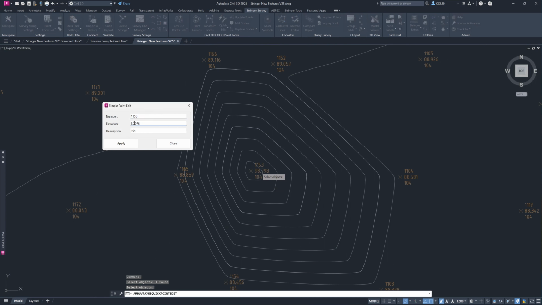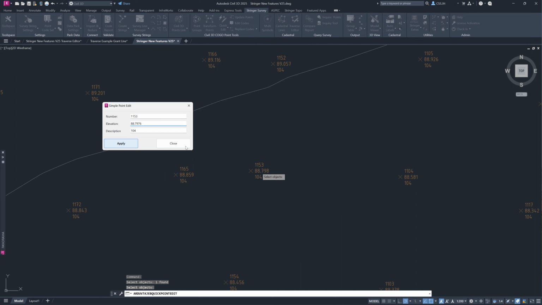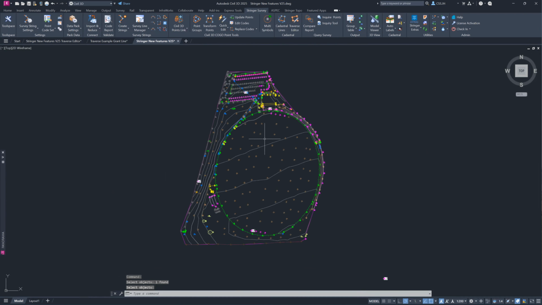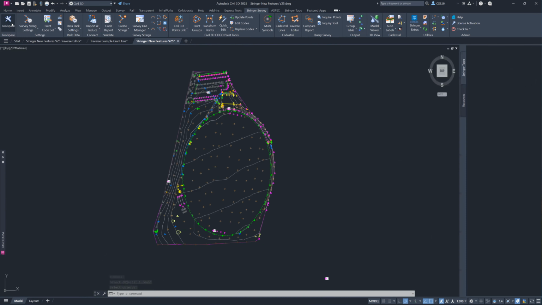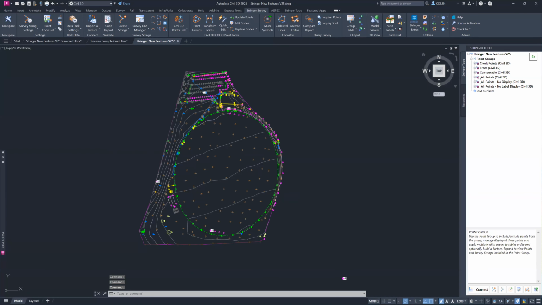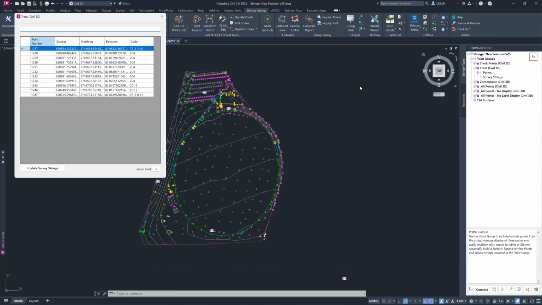If you're wanting to edit on a deeper level though, the points list is the way to go about this. To access points list, the easiest way, in my opinion, is to go Toolspace to open up the new Toolspace editor. Select the point group you're wanting to edit. So in this case, I'll be editing trees here. Right-click and go Point List. That will open up the new editor for us to be able to work with.